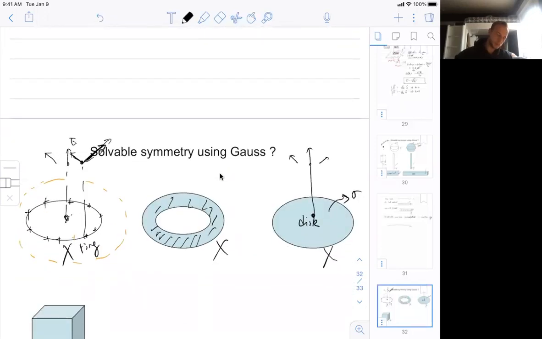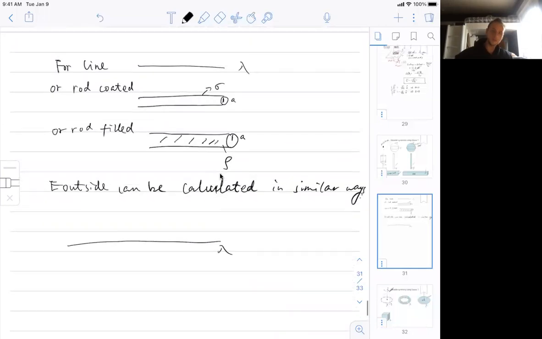Okay. All right, so now let's actually solve the line charge distribution. You can have a line lambda infinite long, or you can have a coated rod or a hollow rod, or you have a solid rod. Sometimes they use the language of infinite, or they will say it's a thin rod. Those are indicating you can treat it as infinite long. Thin means that the radius a is so small compared with how long it is. That's why it's thin, and they can treat it as infinite long.